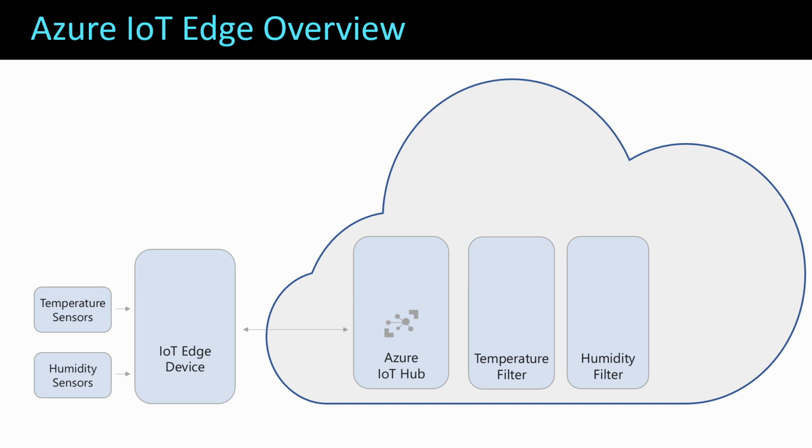We're going to create a couple different modules. These modules are really containers. If you've worked with Docker before, the IoT Edge runtime is built off of Moby, so it's very similar. It's the same concept of containers. We have one container that has a temperature filter, does all of the calculations for the temperature sensor. And then we have a second module, or you can call it a container, that has the humidity filter in it. So for this example, we'll have two containers.